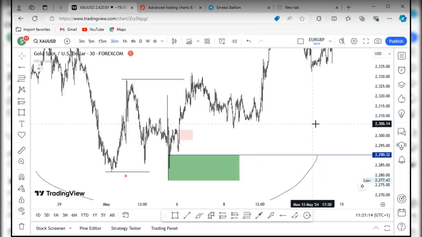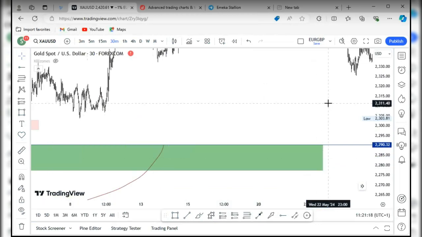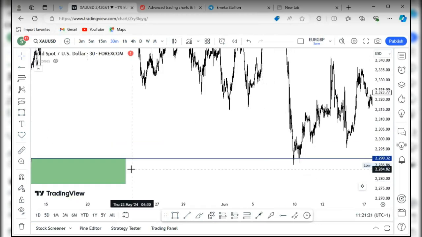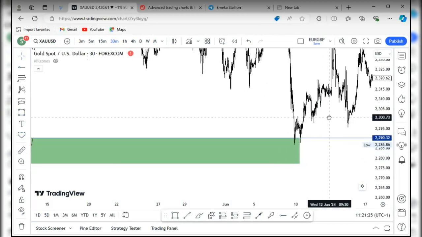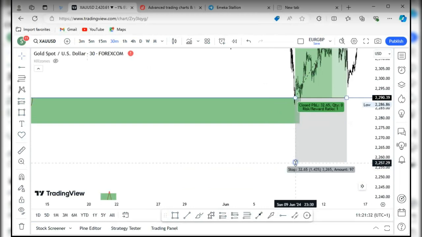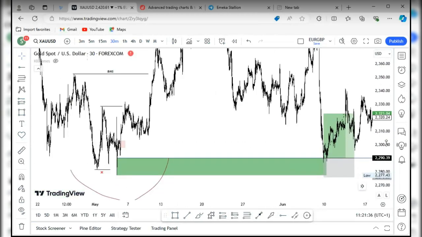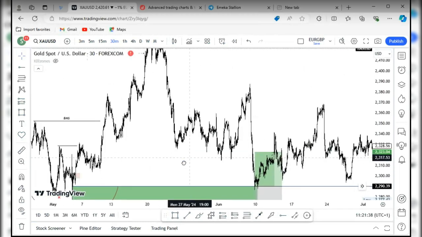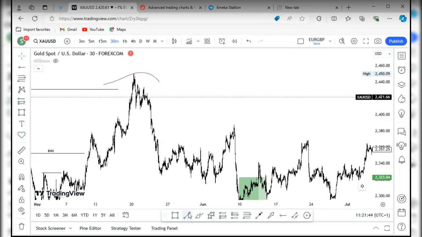So let's push and see if price came to all of this zone. Let's see, because that's where I'm waiting for price to come into. Boom, that's it. So I should be looking at buying from here and then stop loss at these lows. All right, and then let's see if we can capture the entire high on 4 hours, which is this high. But that's my zone for TP.